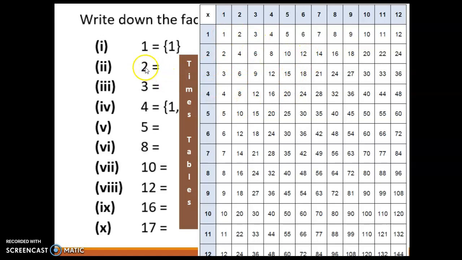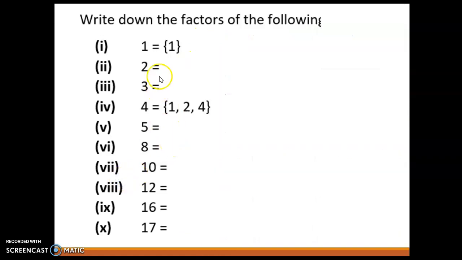And to know, again, all of this stuff, you've got to be up to date with your times tables and that. So say, for example, the number 2 there, as you can see, there's only a 2 here and a 2 here, so 2 goes into 2 once, 1 goes into 2 twice, and similarly here, 1 goes into 2 twice, 2 goes into 2 once. So you need to know that inside down and upside down, and as a result of that, the number 2 has 2 factors, 1 and 2.